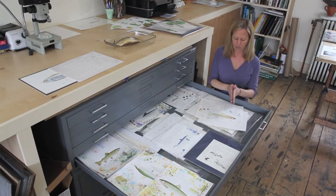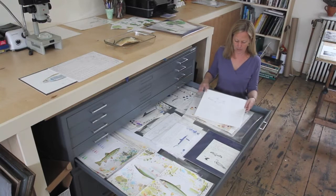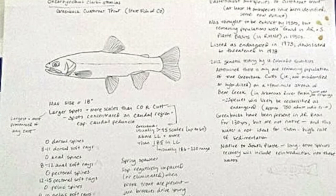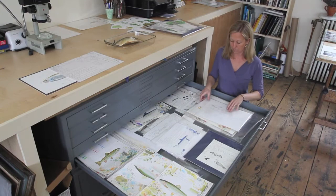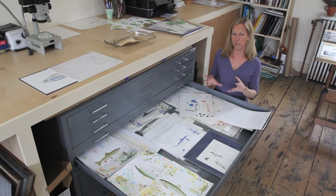Also on this piece, morphometrics — that's basically proportions of this particular individual between two different landmarks on the body. Typically on studies, I also record some information about natural history, any sort of conservation issues involved with that species. And then finally, color studies — pieces like this, where I'm working with the medium or media, trying to get the color just right so that it accurately represents what I've observed.